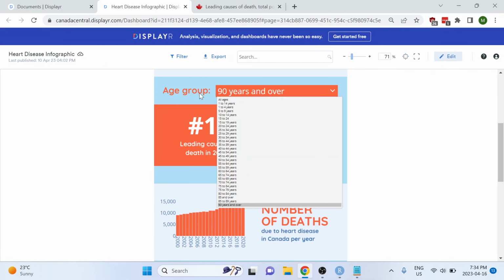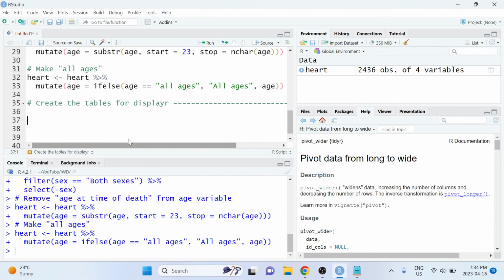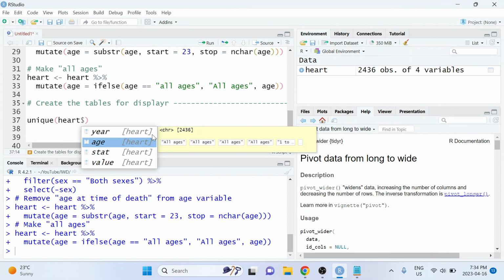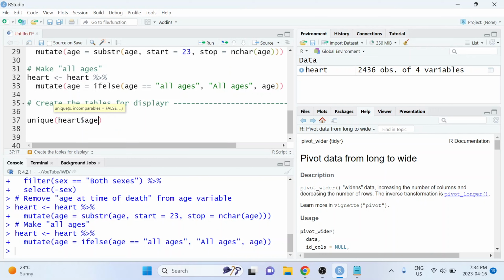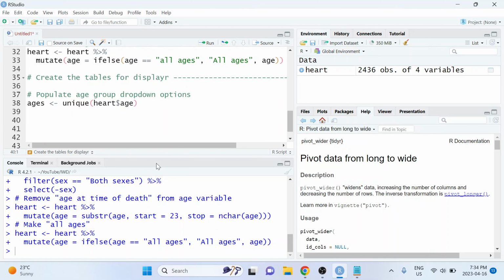So we'll need to create a table that contains all of these values, which we can just do using the unique function. And we want the unique values of the age variable from the heart data frame. And we will eventually use that to populate the dropdown option. And let's assign that to a variable called ages. And that's the first element of 4.